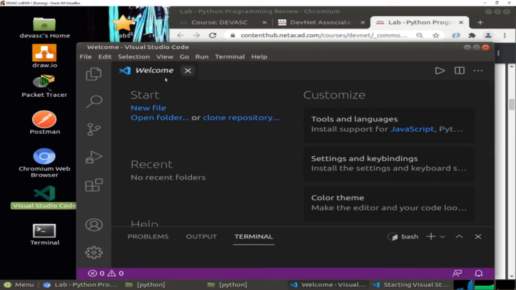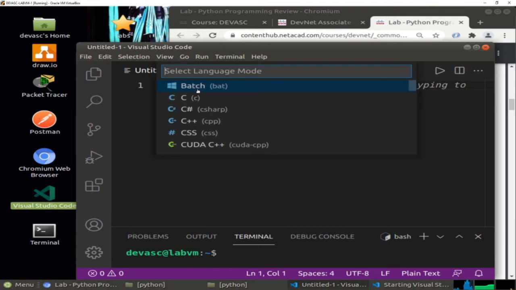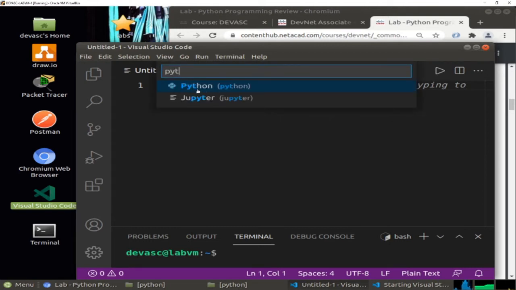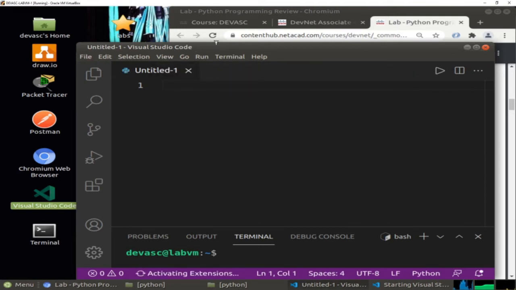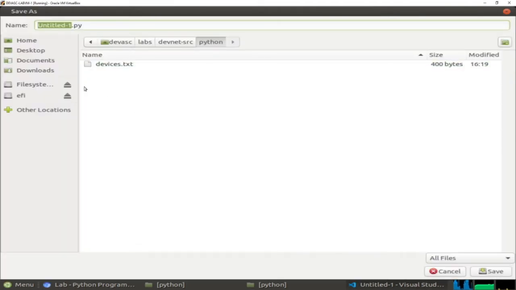Then let's close this, choose file, new, and select Python from here. Let's save the file under the name, for example, hello, and keep in mind the path here: devasc, labs, devnet-src, and then python.